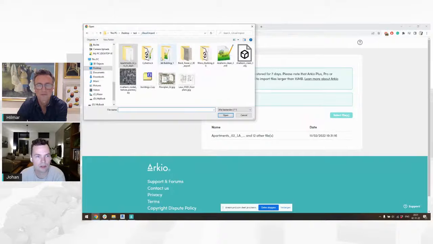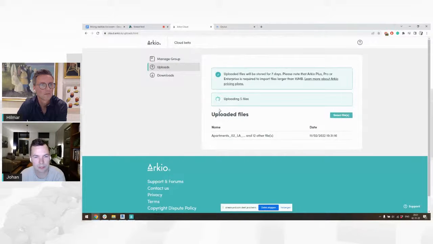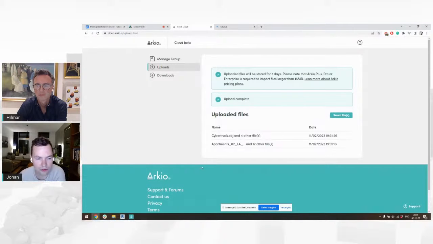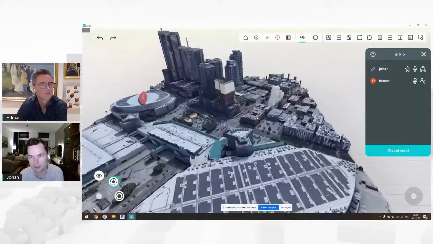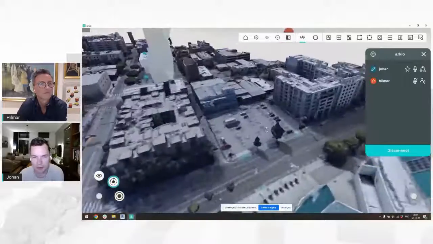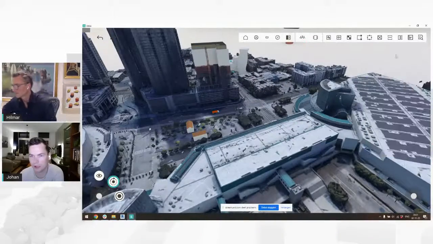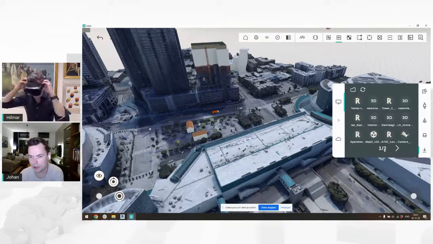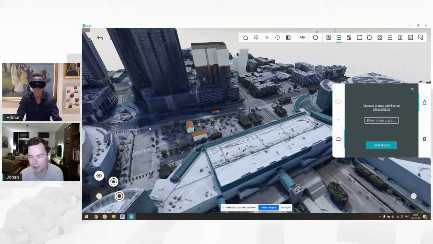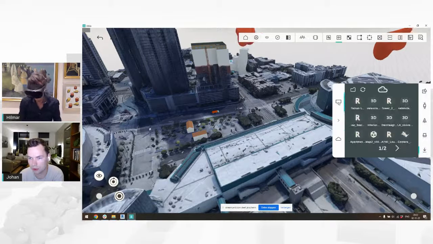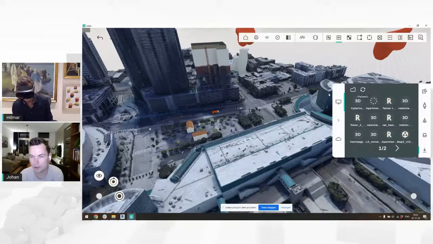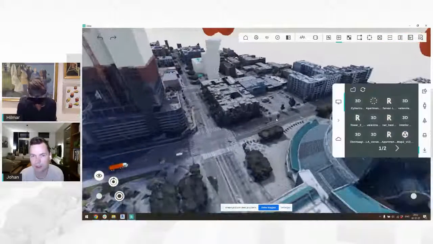And I'm also going to just add a little Cybertruck, and we can play with that file as well. So these two files are now in our cloud group, and using the version of Arkio on a PC, let me actually join the meeting that Hilmar might still be in. So there is Hilmar. In any version of Arkio, you could link the device to the cloud. So in this case, I can go to my imports, I can go to my cloud, and in the Arkio cloud, I just fill in the license key or the cloud group name key. What that will do is start pulling the information from that group and start downloading it and processing it on that device.